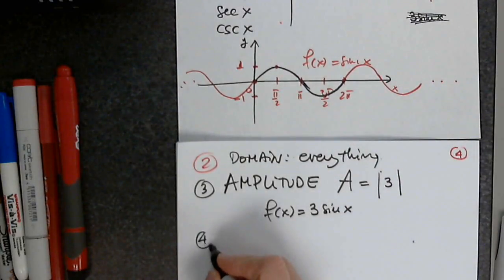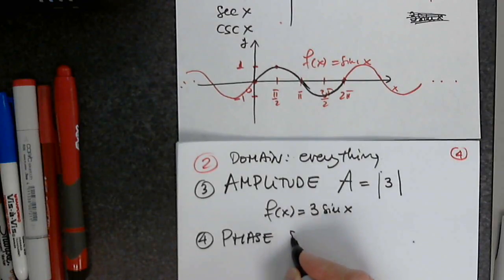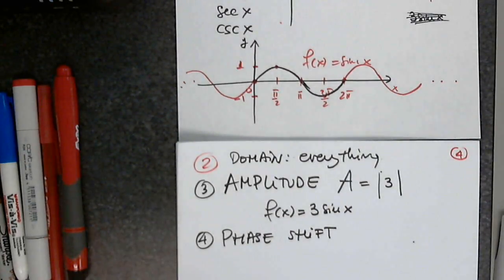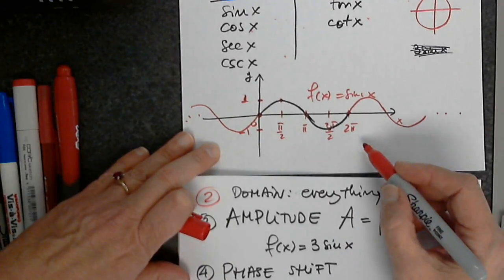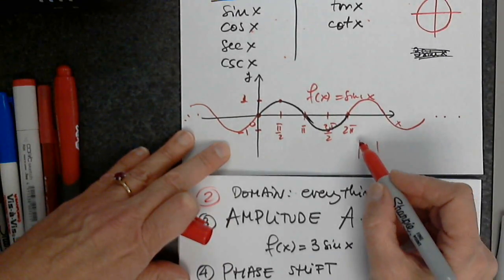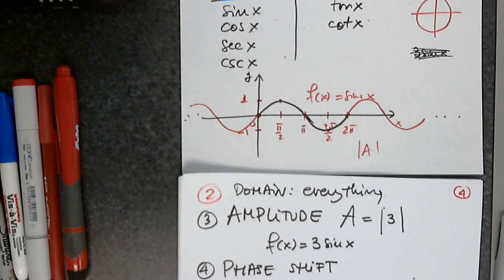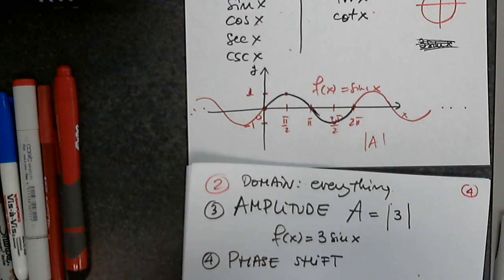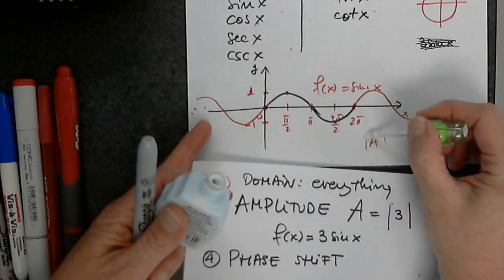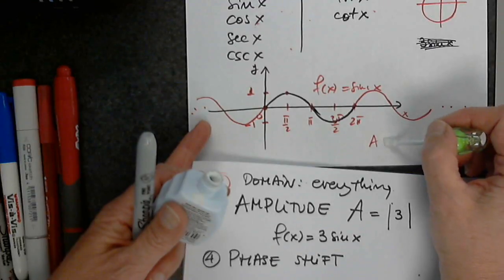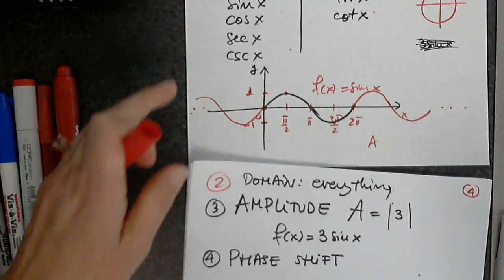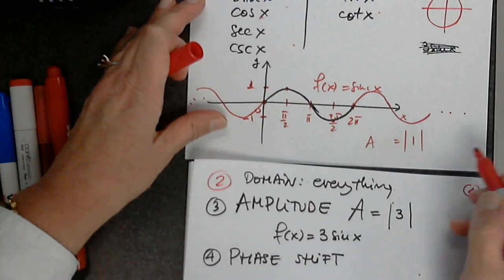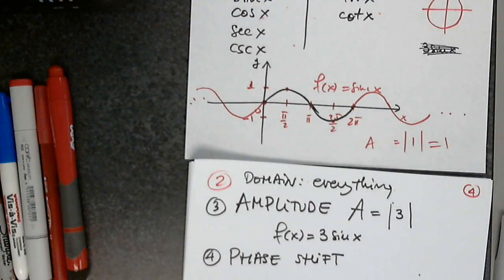There is also something called phase shift. So coming back to our function, what is the amplitude for this? I would like to put the absolute value around A. I have to put the absolute value around what you give me. So what would be the amplitude for the original base function? Yes, it will be the absolute value of 1. So keep that in mind. The amplitude has to be a positive number. And you can say, but it's redundant to put the absolute value on 1. True. I'm just reminding you that it's always the absolute value.